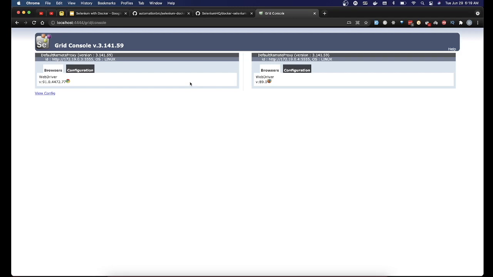Now, this time when we were running multiple tests, let's say we were running 2 Chrome and 2 Firefox, we had to wait for this particular Chrome node to be actually free. But let's say we don't want to wait and we have enough infrastructure support where we can actually spin up multiple browsers at the same time. Now, maybe I want to have 2 Chrome browsers here, 2 Firefox browsers, maybe 3 Chrome, 3 Firefox, and so on. So how can we actually do that?